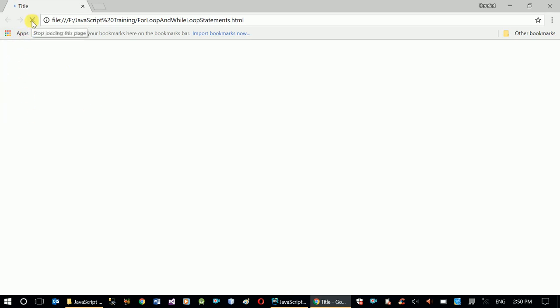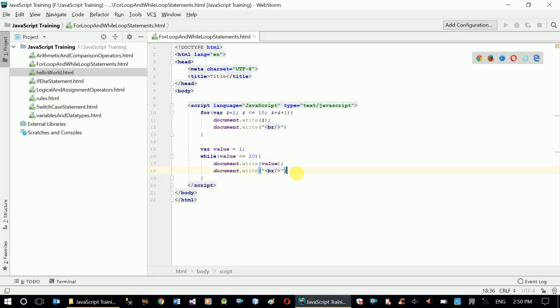Okay, now our application is stuck. Let's close our browser. The problem is we have defined the starting point. We also have a stopping point, but there is no increment, or there is no progress.